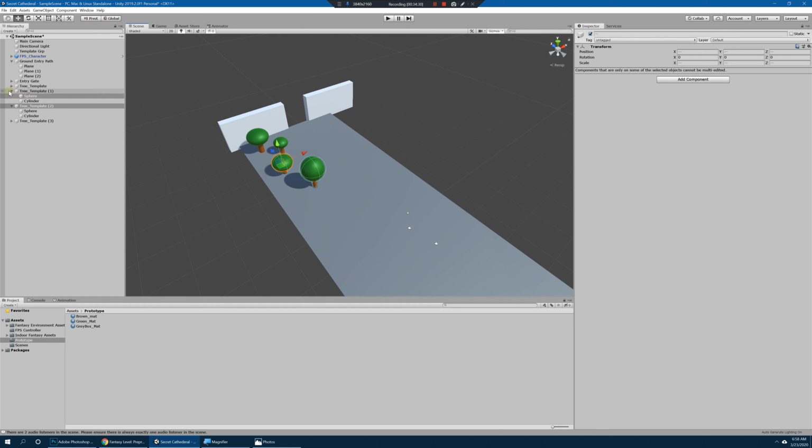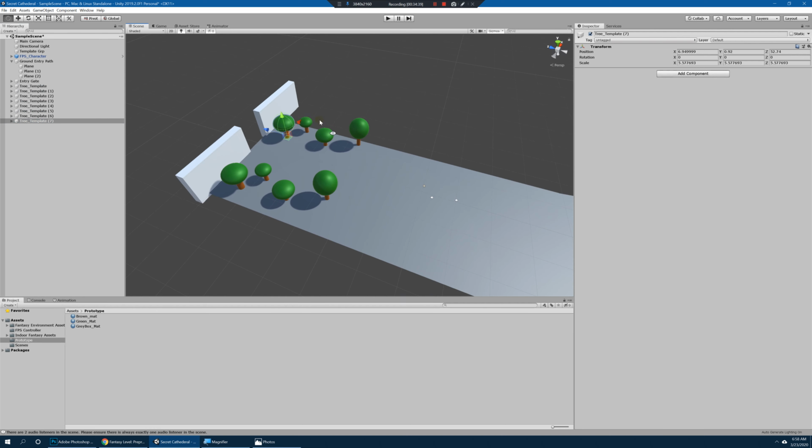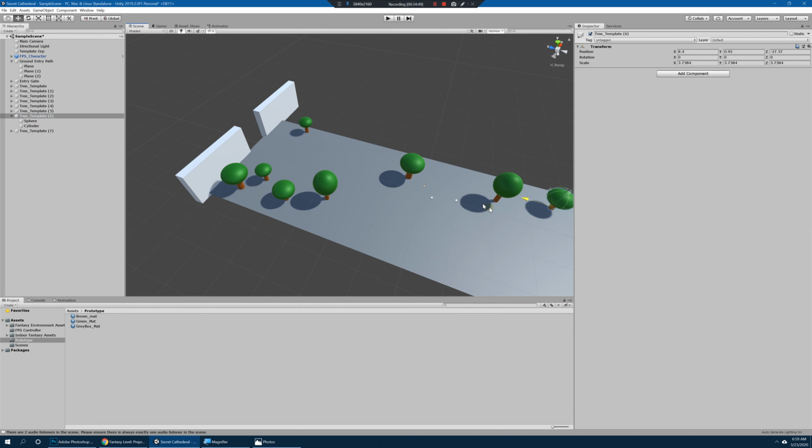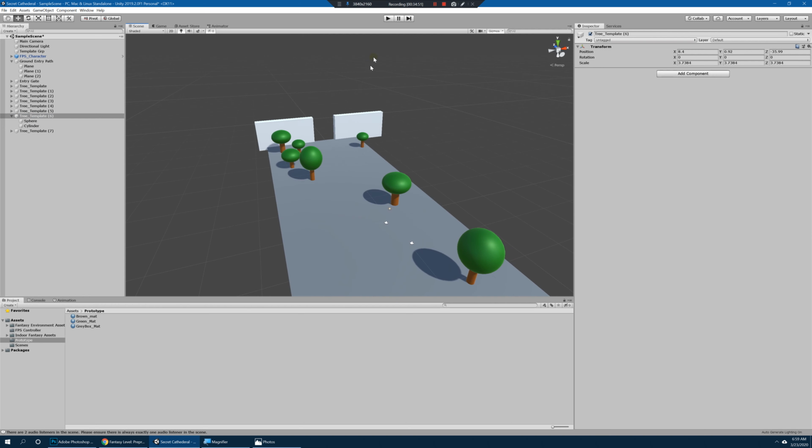And we'll just keep doing that. So make use of your hierarchy to select the tree templates. And if you get good with using your hierarchy, then you won't make the mistake of just clicking the top of the tree and not dragging the bark with it or the trunk with it. All right, let's see what this looks like.